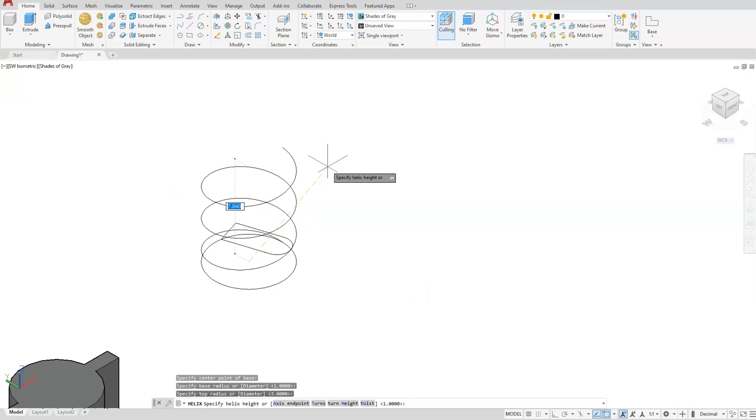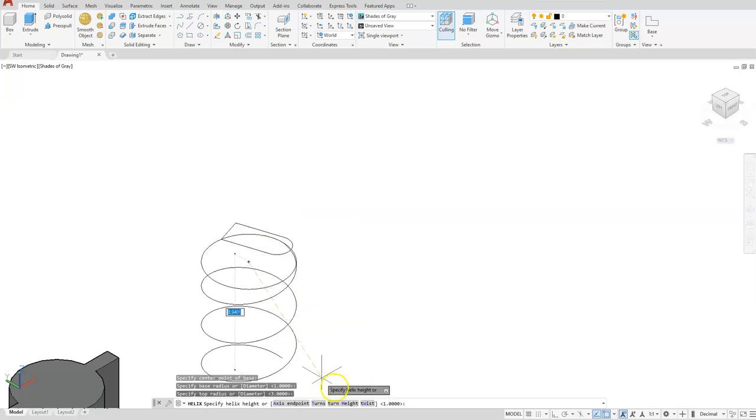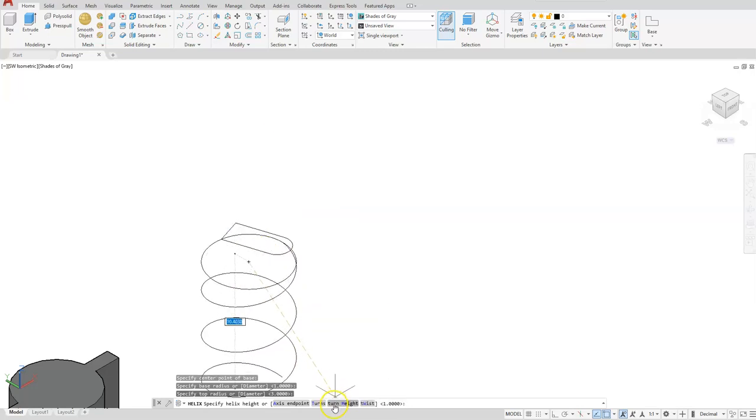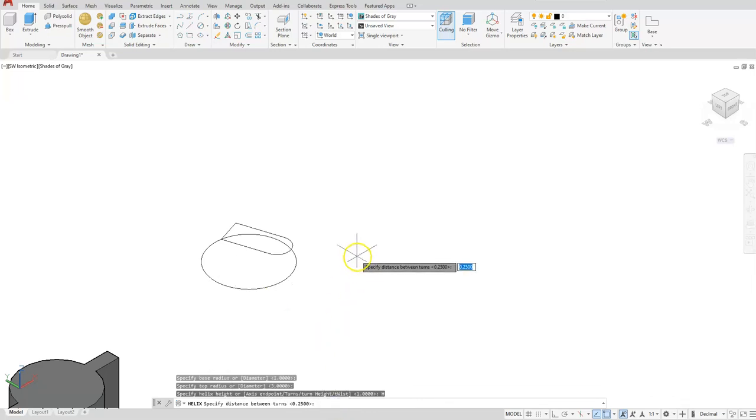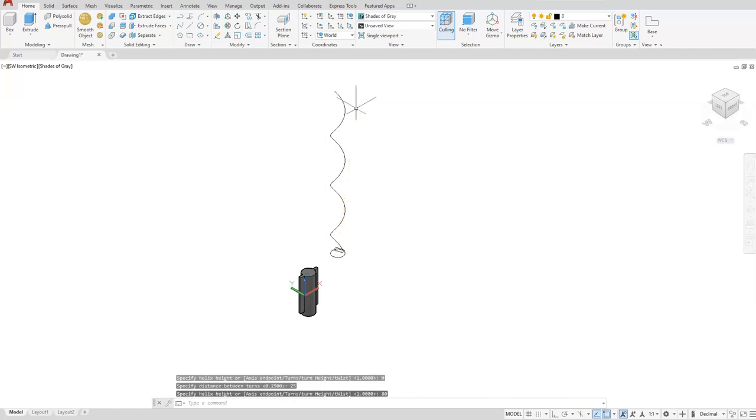Next, I need to give it the pitch. And when you're creating a pitch, the pitch is called a turn height. So select turn height, 25. And now I need to give it a height of how far I want it to go up. I'm going to tell it to go up 80, and I'm going to purposely make it bigger than what it needs to be.